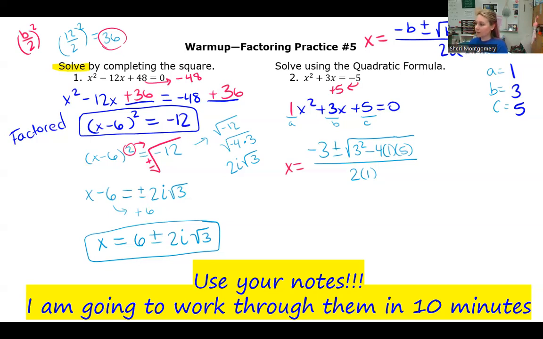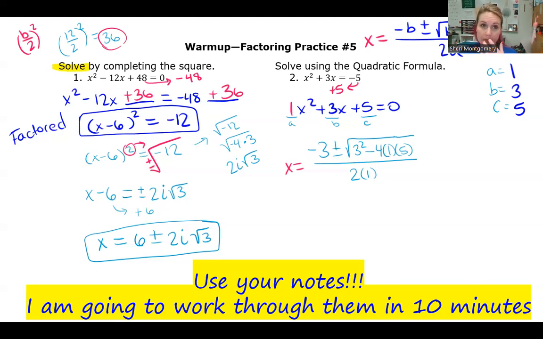Math by Fives, factoring, you'll find multiple videos because there will be videos about when A is equal to 1, when A is not equal to 1. He does different methods than I do. So I think he shows things other than factor by grouping. You can use that, whatever you do to get the right answer. So again, he is a great resource, and it doesn't hurt my feelings because you need extra resources. So if you need extra help, you can always watch his videos. They're good math videos.